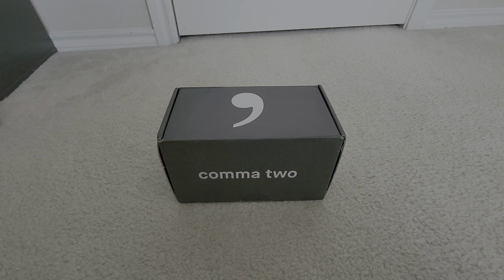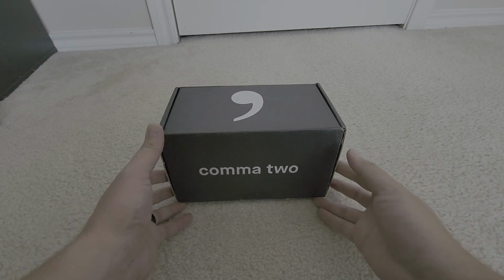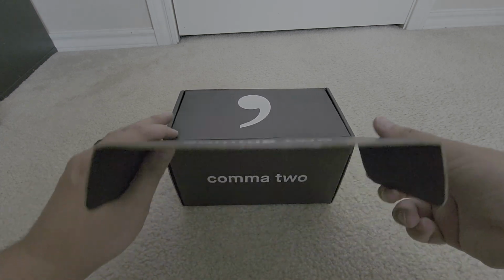So this is the Comma 2 dev kit that I ordered from Comma.ai. I do plan to use this on my 2018 Toyota RAV4 XLE, the non-hybrid version. So I'll go ahead and open the box and show you what comes inside.